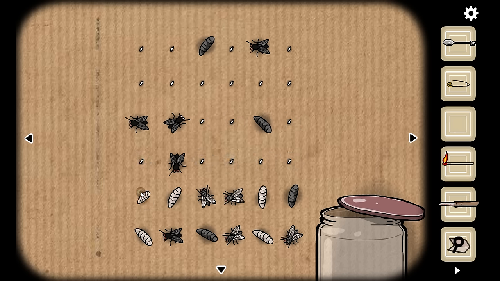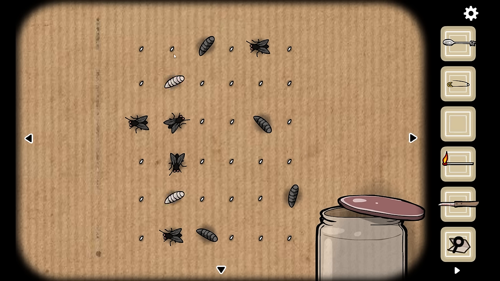Okay. So, here's some things that we know. This can't be a fly. That can't be a fly. That can't be a fly. This cannot be a fly because we can't do three in a row. This can't be a worm because we can't do three in a row. So that has to be that. This is all guaranteed.